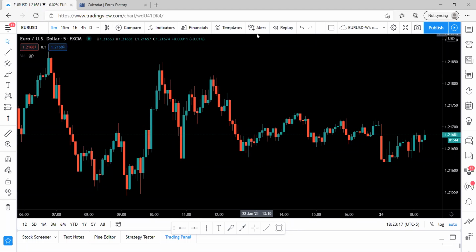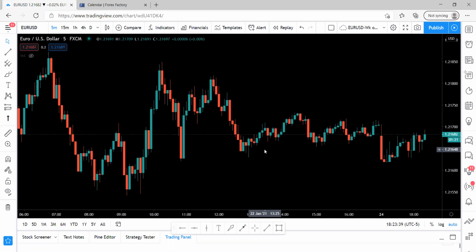So we're going to do what we call a TDA, which stands for top-down analysis. That's basically what we do to track price so that we can get in really good trades.